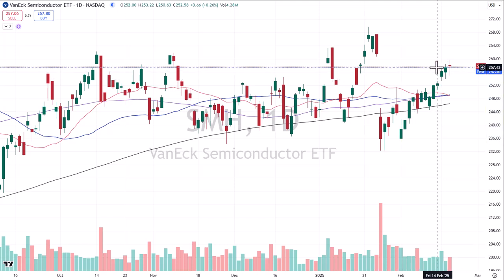Smash mouth, or the Philadelphia Semiconductor Index, is a pretty good proxy for the tech space as a whole. If the tech space is running, the semis are running, there's likely nothing wrong with the overall market. Semis were up today in the face of everything else down, albeit only 0.2%, but still up nonetheless. So we'll heed, once again, that information.